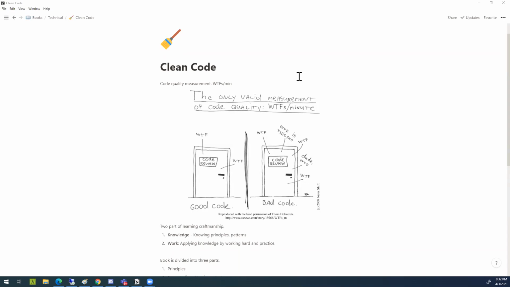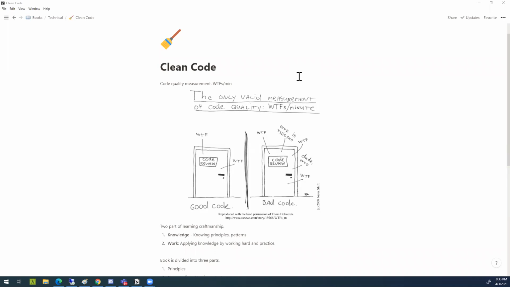As we will see in the book, the author has mentioned that clean code is also a lot about individuals' opinion. People might have different opinions about clean code, like system design. There is no one absolute rule of what is the right system design. Similarly, there is no absolute rule of what clean code is. There are some fundamental techniques which have proven to be good, and they help you write good code, but there could be some other techniques as well which could be good. So feel free to jump in and interrupt if you don't agree with something or if you have some other opinion. That's the overall purpose of this book club, having that discussion and sharing those thoughts. So with that in mind, let's begin.